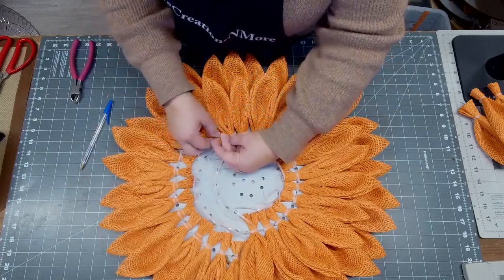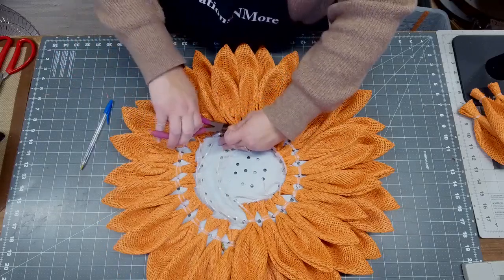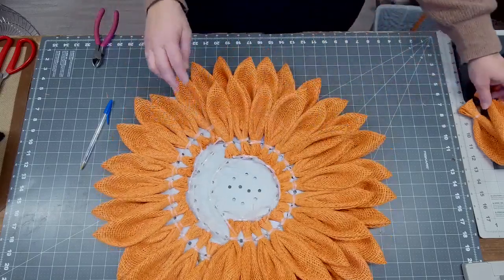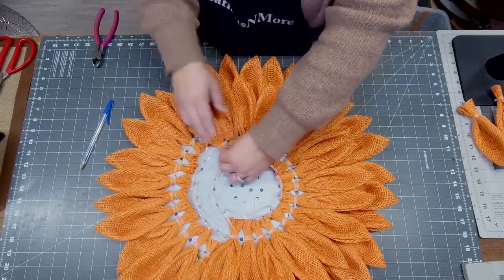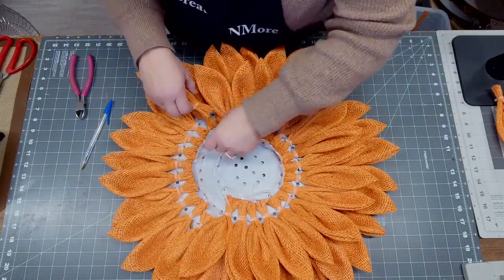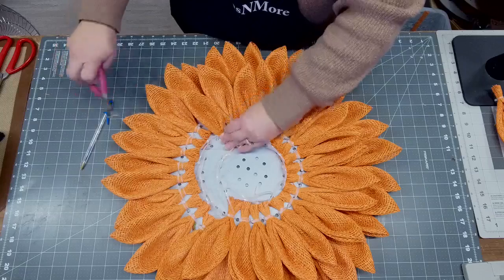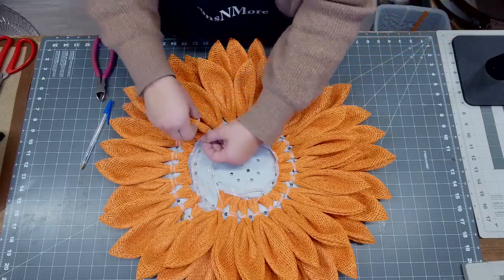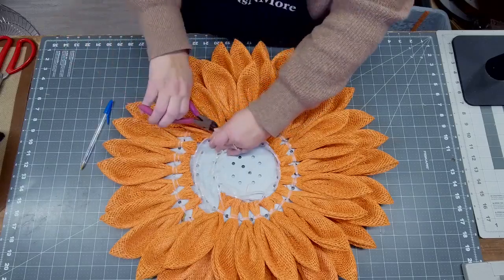And I'm a bit of a neat freak, can you tell? So all of my pieces are lining up fairly good. Let's get this one underneath. See, it's covering up this entire section right over the top. Just like this. This one's a little longer. The little tail on it is a little longer. There we go.